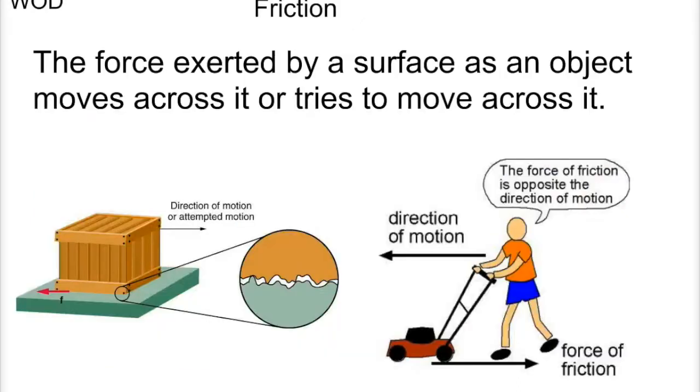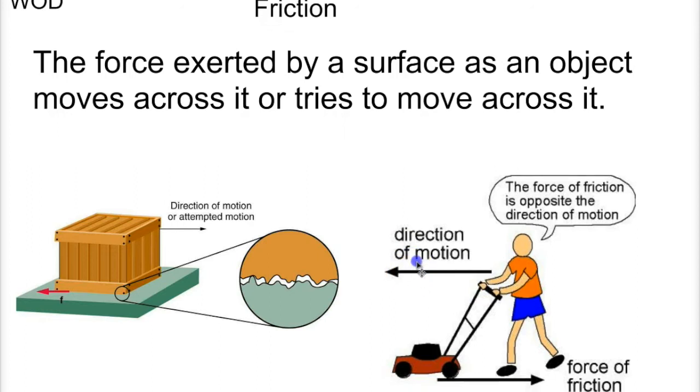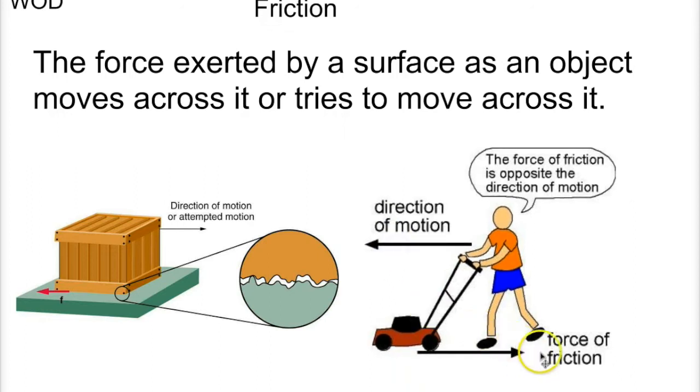Another word of the day that we need to know about is friction. Friction is that force that makes some surfaces harder to move than others. So if you've got a box and you're moving it on tile, it's not as hard to move as if you've got it on carpet where there's a higher source of friction. So friction is just the force exerted by a surface as an object moves across it or tries to move across it, because sometimes we don't actually get the object to move. Big thing here, and we're going to see later when we draw our diagrams, is that friction is always in the opposite direction than the motion.